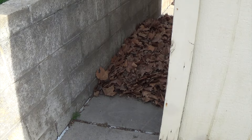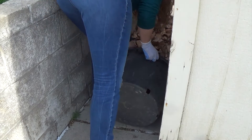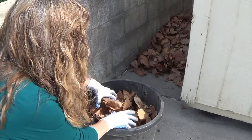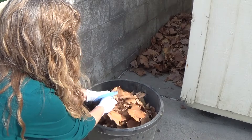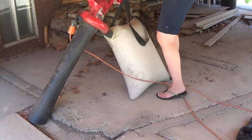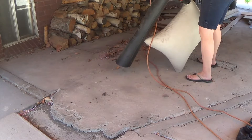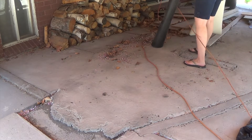Once you have found your hidden treasure trove of leaves, all you have to do is take some kind of container — bucket, trash can — whatever you have, depending on the space that you have to store it in. And you can crush the leaves into there. Another thing that can be a great help is a leaf blower if you have an attachment that can act as a vacuum, and then you can shred the leaves that way.